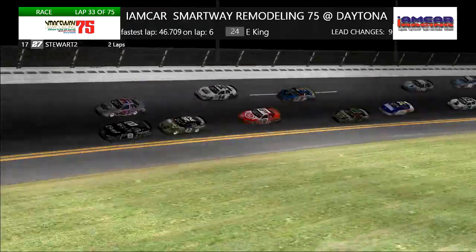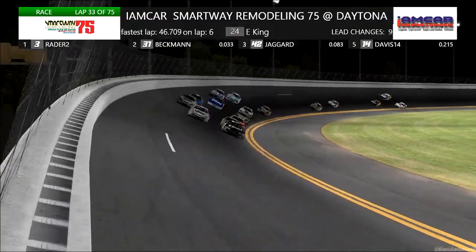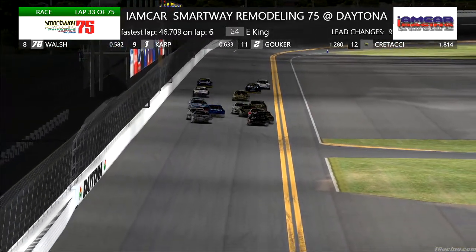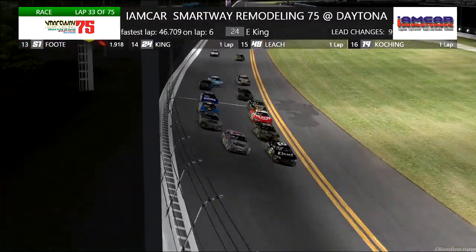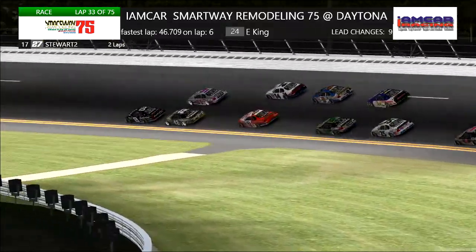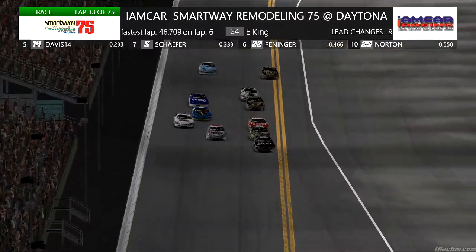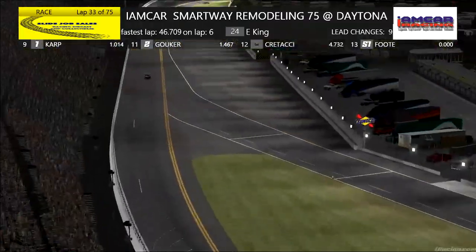Now everybody double file, first on back. That 31 on the top side of Dylan. Dylan hanging on up there. 33 of 75 in the books. Dylan trying to fight back against Raider. Raider on the bottom, trouble behind him, car on the outside wall. No caution as of yet. We've seen a car get turned around in the middle of the corner back there. And now the caution's going to come out.